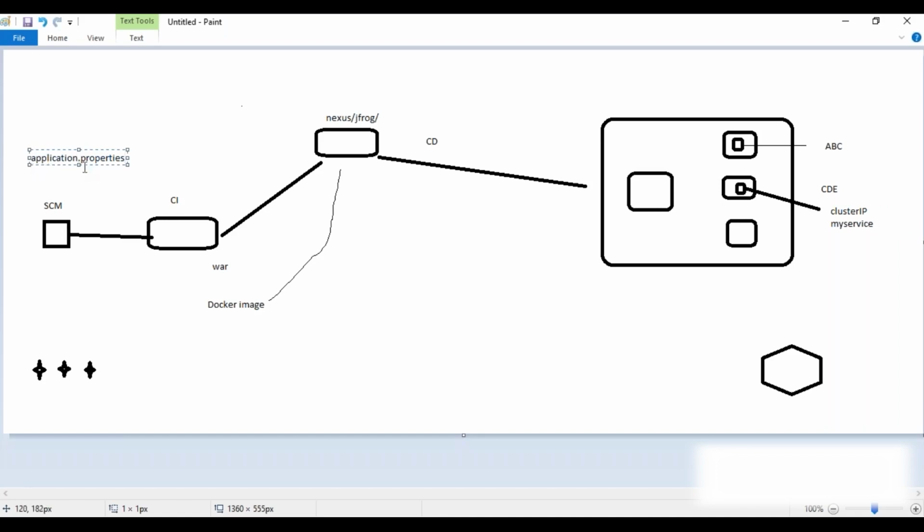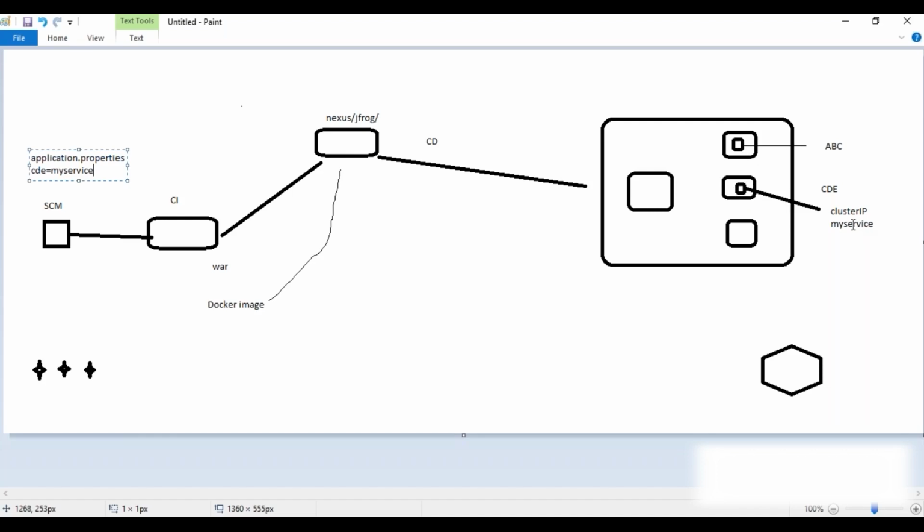The service name we are giving is my service. So when it gets deployed, whenever it comes online, it will check internally in the cluster for my service. If it is there, then it will connect to this application.